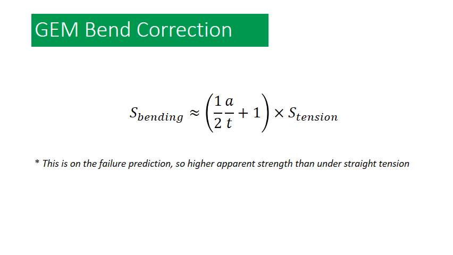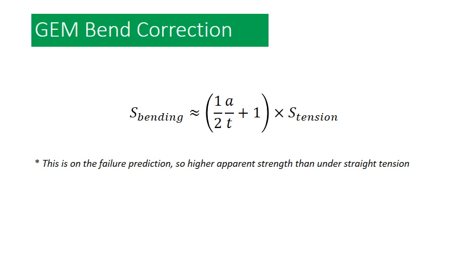And not only that, when you consider that you're actually under displacement controlled conditions as opposed to load controlled conditions, you're not going to get the full effect of the stress intensity factor working on that crack. And as the crack gets deeper and deeper, I think that those displacement controlled conditions play more and more of a role. I think things would get pretty complicated to come up with a real correction factor without doing a very detailed series of finite element analyses, which is beyond me. So what I did was I just looked at the conservatism I had as a function of flaw depth ratio. I put a trend line through the data, and through that reversed out a correction factor. So what I've come up with is that the strength of a flaw under bending is approximately equal to 1/2 times the crack depth ratio plus 1, times what the strength would be in tension.